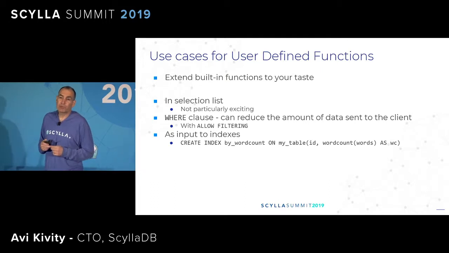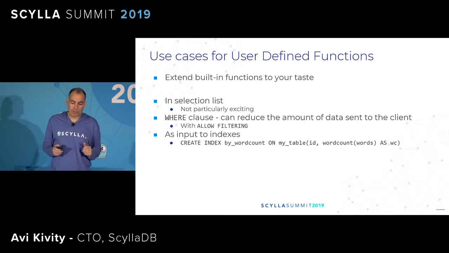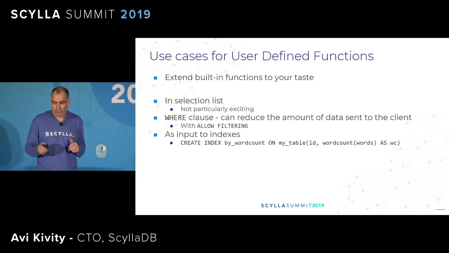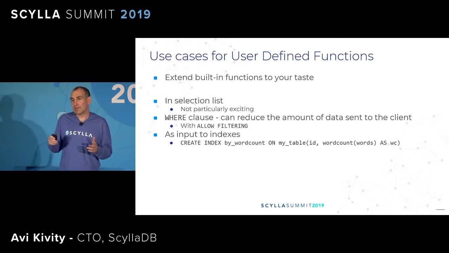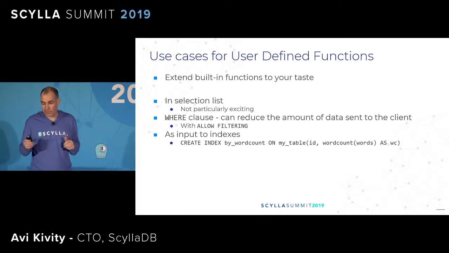It can also be an input to an index. I think this feature is not yet enabled, but we already have all of the infrastructure for it, so you can expect it to arrive. And that is, you can build an index, not just on a field, but on a field as transformed by a function. This allows you to have many different indexes and different ways of accessing your data. So for example, maybe not a very good example, but you can create an index that allows you to select all of the records that have exactly 11 words in their words field. Maybe someone can come up with a better example.